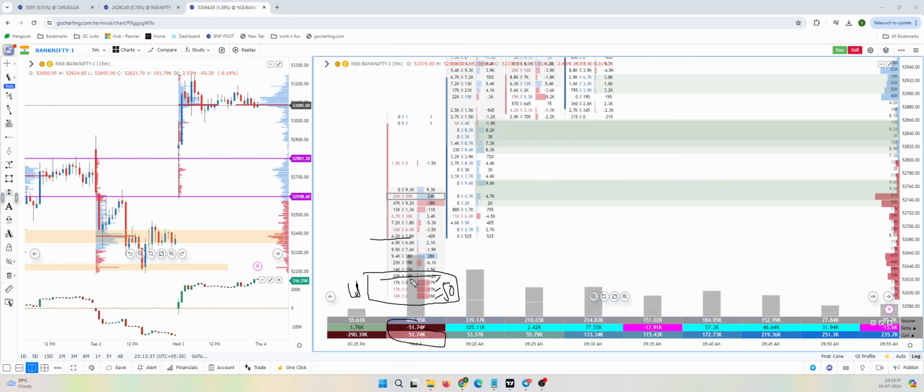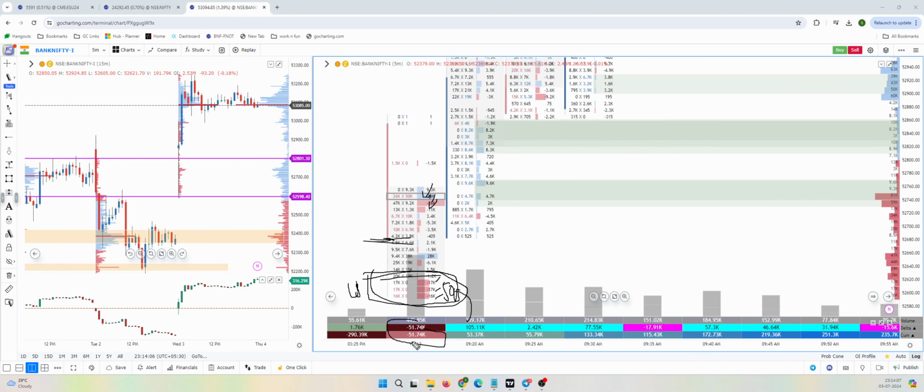So I clearly have a view that out of the 51,000 sellers, we also had large sellers and large buyers here at the top, but a lot of those sellers were actually trapped around this level, or let's say at that point traded at this level. We do not know whether it's trapped or not; that's a wrong term to use at this point. And then price had closed above these levels, right? So there's a clear sign that despite a lot of selling happening at the lower end of this candle, the price has closed higher. In a candlestick, I'll not know this information, right?